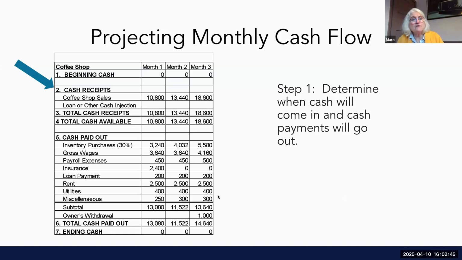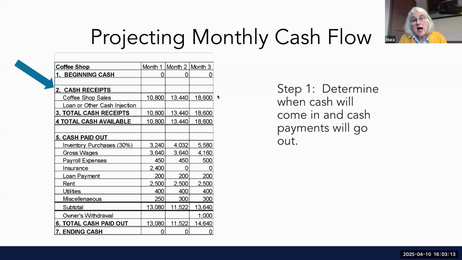Let's start with the coffee shop sales. Now, our person didn't just pull that out of the air. That's based on a number of different things. That's based on the average ticket. How much does the average customer spend? $10, $5, $15? And where did that number come from? All that competitive analysis, all that time sitting in those coffee shops taking notes, that's where they got that from, or their own experience in the industry.